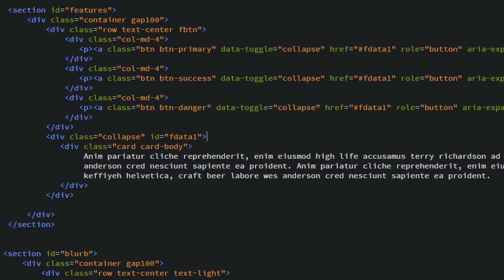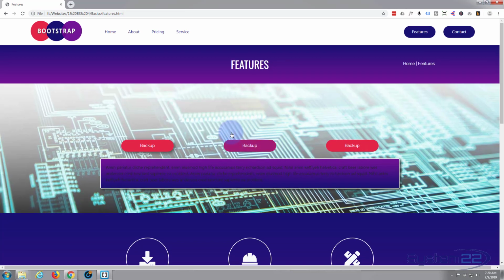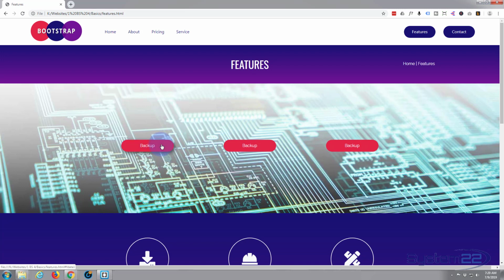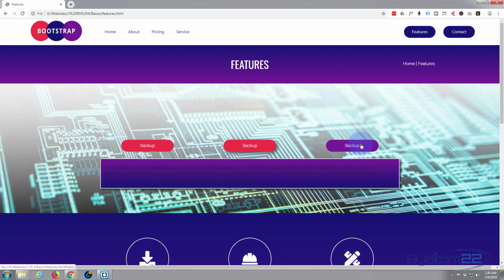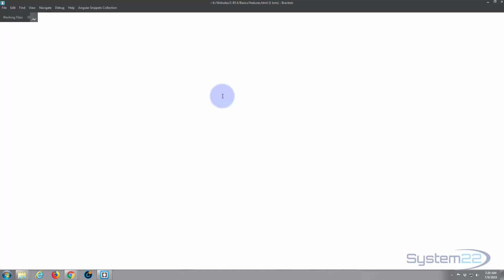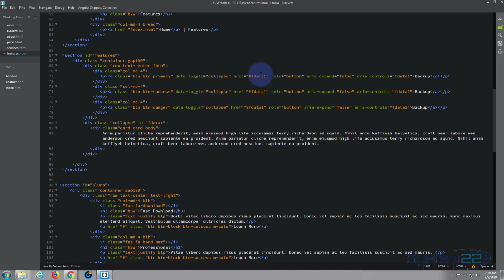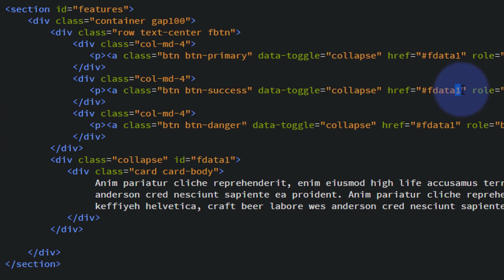I don't know if I demonstrated that just now, but that one opens that. Oh, have I saved it? I don't know if I have. Yeah, before I've saved it, they're all going to open that exact same one, because we've given them the same target. So let's go back. fdata1, fdata2, fdata3. Of course, we want to do it over here as well with these fdatas, 2 and 3.